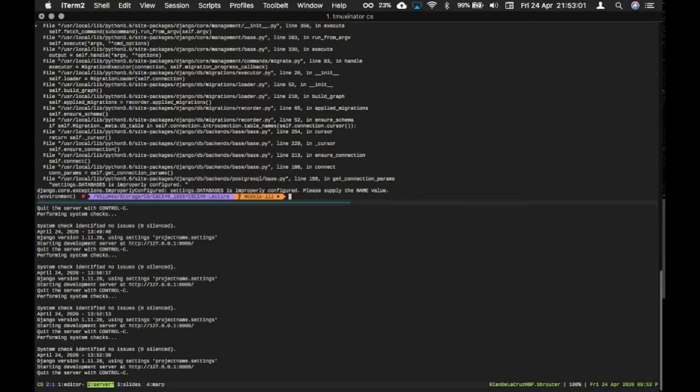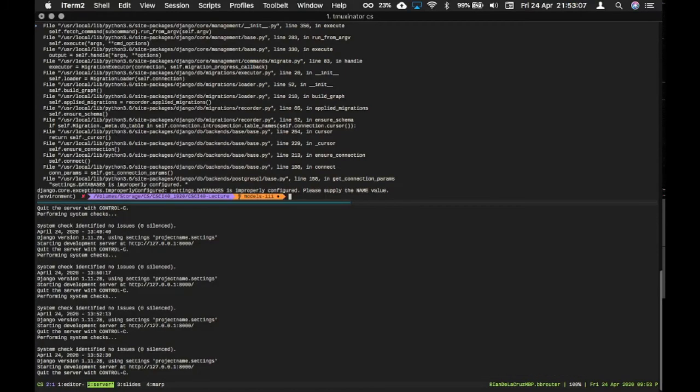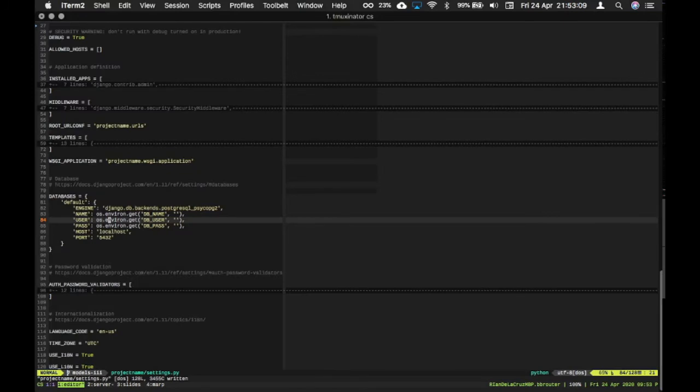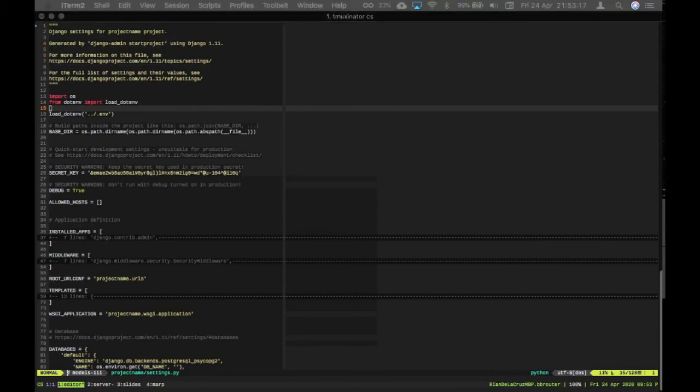And I have an error: improperly configured, settings DATABASES NAME value. So it looks like this is not working, which means our error is that our load_dotenv is not working as we expect it to.